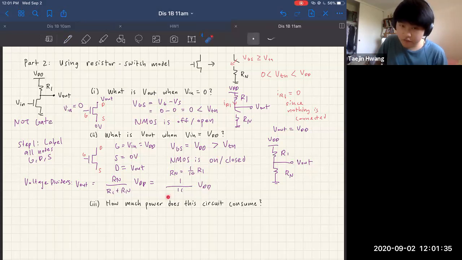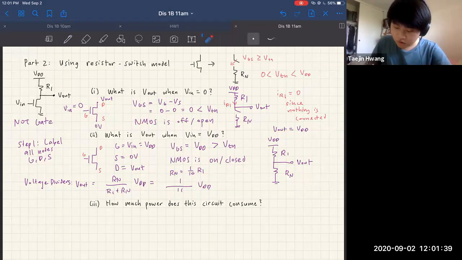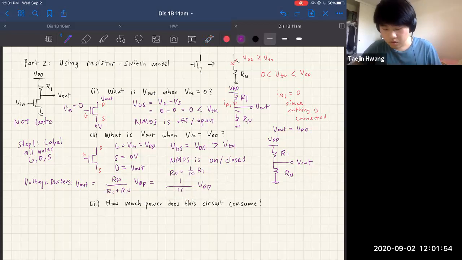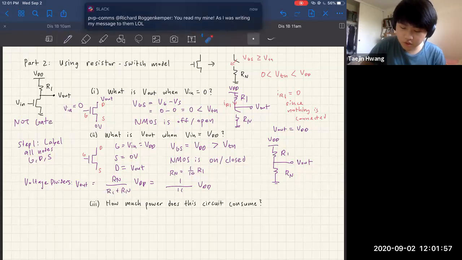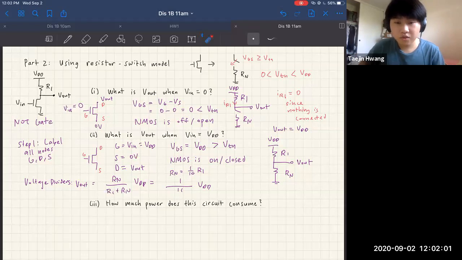And I think the important caveat to notice here is that when we input a true, we expect a false, right? Because it's supposed to behave like a NOT gate. But notice how we haven't really achieved a true 0. We achieve something very close to 0, but it's not exactly equal to 0. So that's one of the downsides of this resistor switch model.